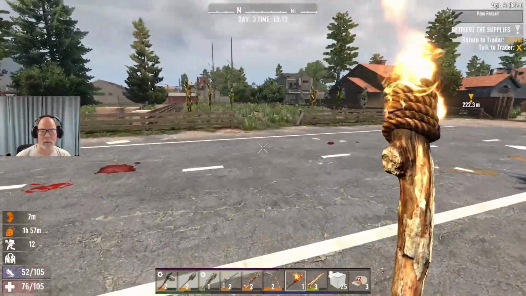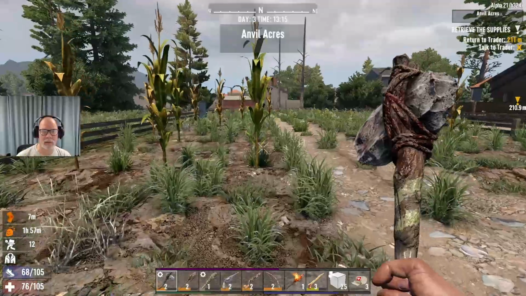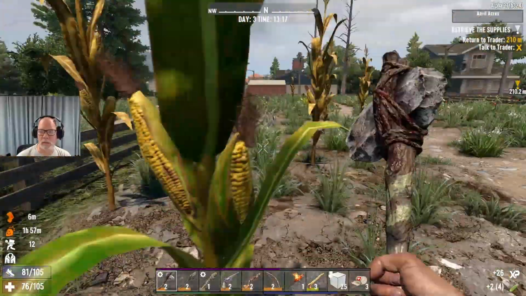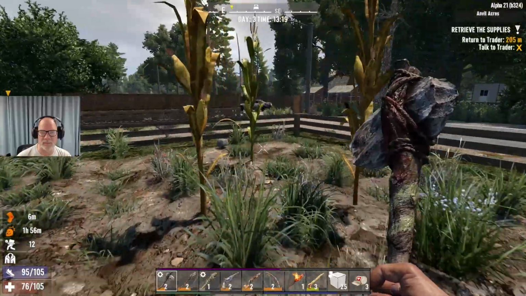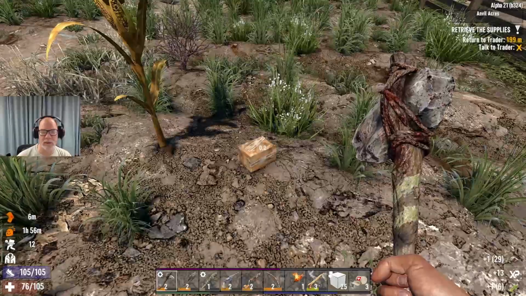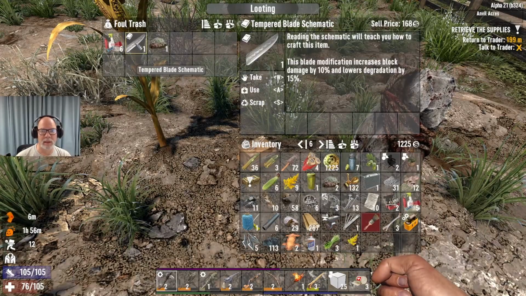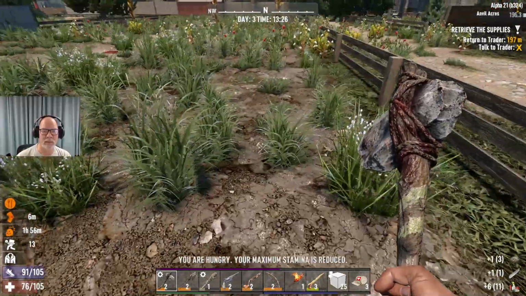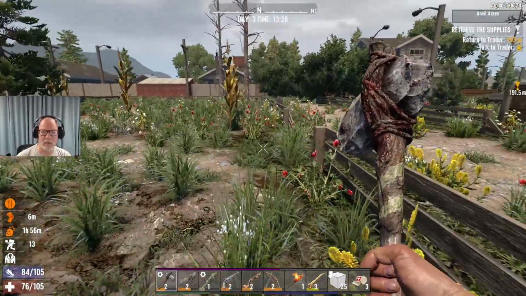Ooh, there's some green corn there. Get our axe here. Stop and rest a bit. We'll get this green corn. Anvil Acres. He's missing that green back there. And a stone. And some garbage. Okay, well, that's the paper template schematic. Usually we find a lot of that, those blade tempered mods. Yeah, I ate that sandwich, didn't I? Yep. Well, we'll head back to the house.